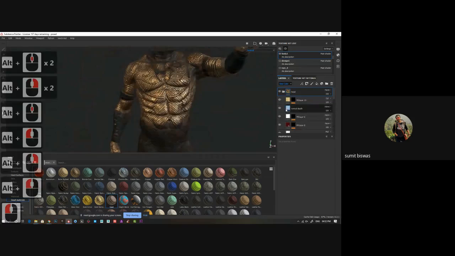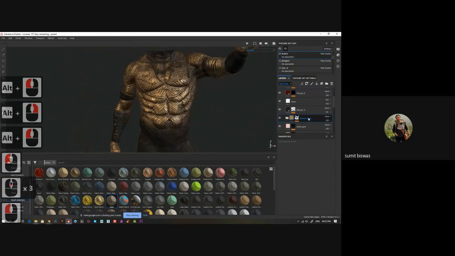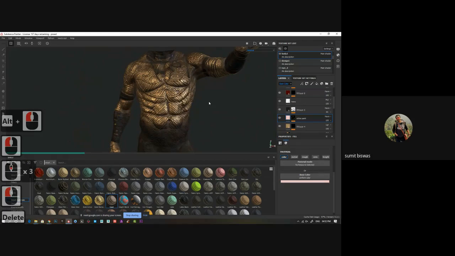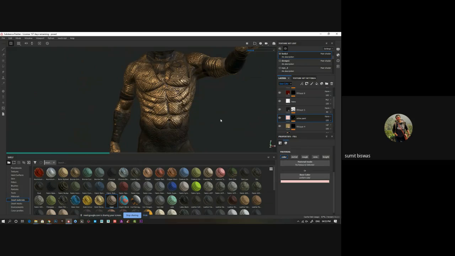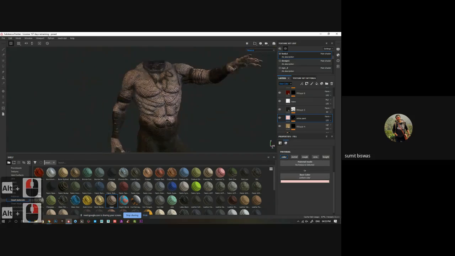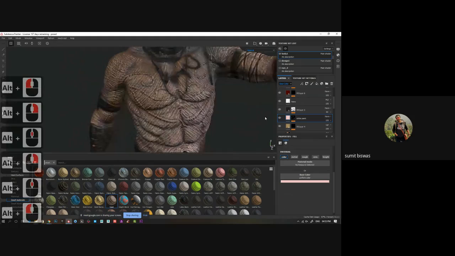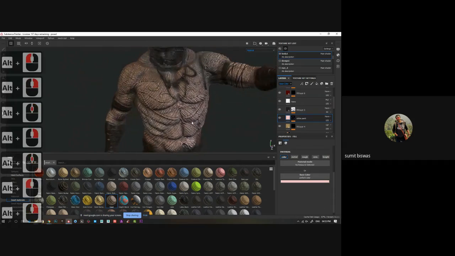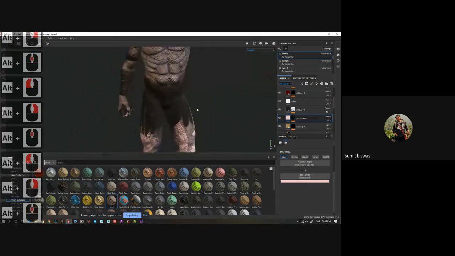So what I did, I went back and deleted this gold. So instantly you can see I have all these details. So then I got all the detail, all information.